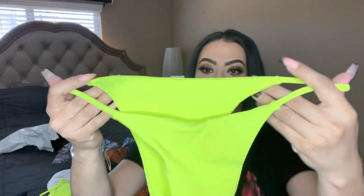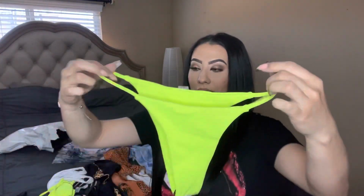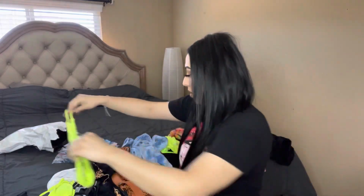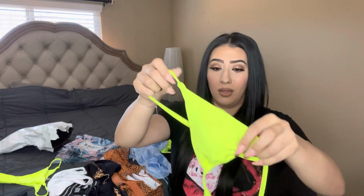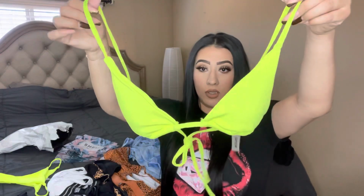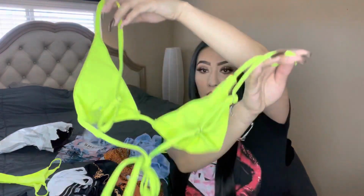So let's start with the panties. These are so cute. It has lines on it. I don't know if you guys could see that. And then it doesn't tie, you just kind of slide it on. So there's that. And then here's the top. And like I said, this top looks really small, like the boob part. Like I wish it was bigger. So this one's really, really cute too. See the back. And then it came with this. When I saw this on the model, I was like, yes.